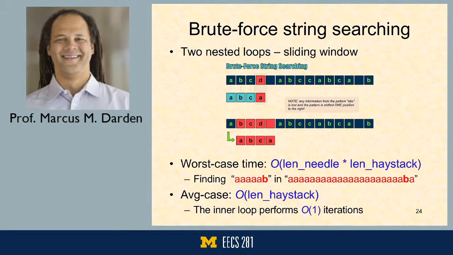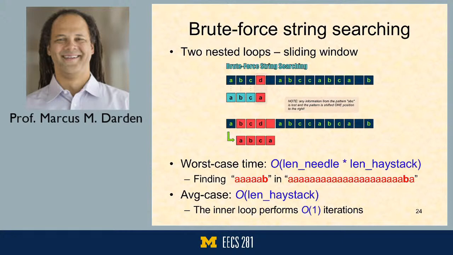Worst case time on this is big O of length of needle times length of haystack. And how do I calculate that? That means that I'm looking at the length of the short string at every possible beginning place within the long string. So that's the worst case comparison. You can imagine this example here, finding 5 A's followed by a B in this string of 25 A's followed by a B. And yes, I just made up 25. I don't know how many A's are there. There's a bunch though. So there's the needle in a haystack.